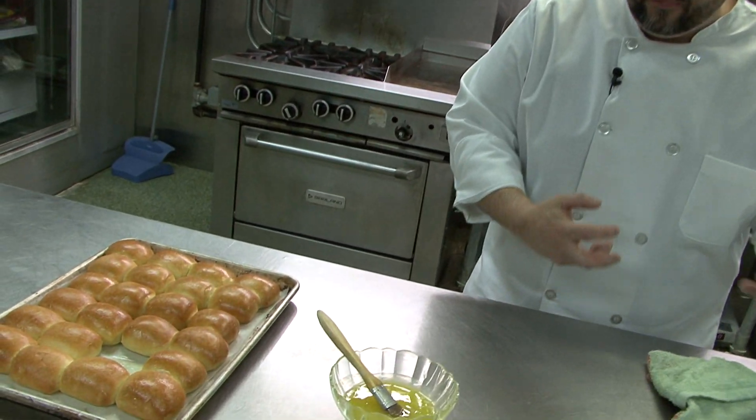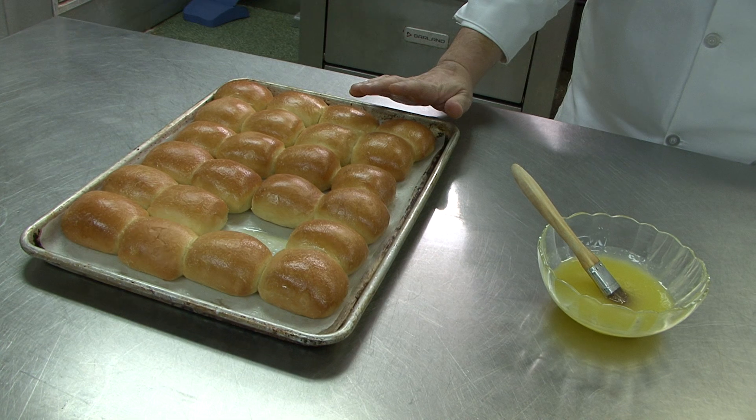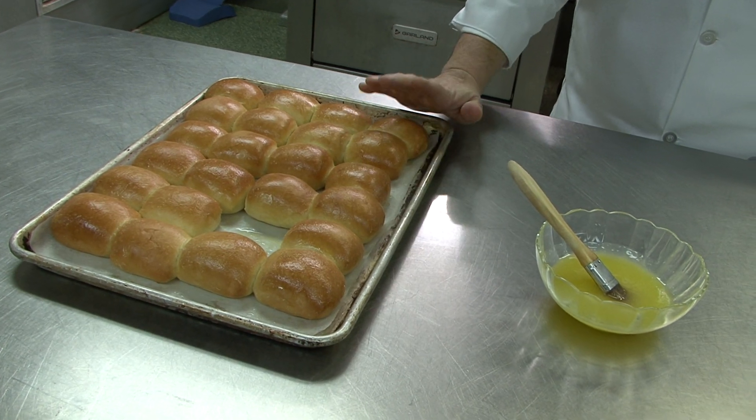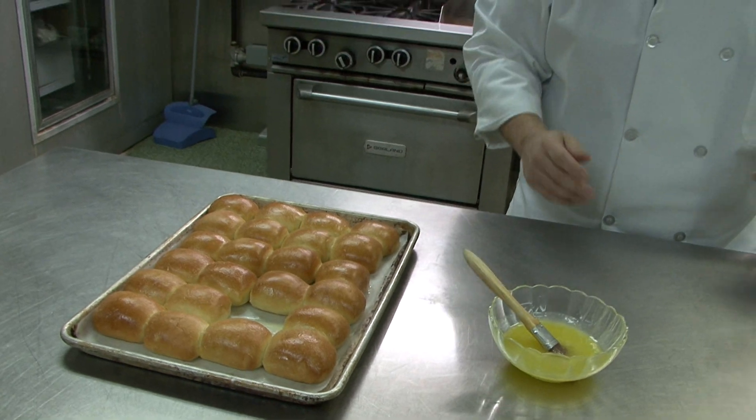You can carry them over to the next day's service. At the end of the night if you have two full trays of rolls, cover them as long as they're cool. I recommend saving any that are on the speed rack — pull them, cover them, place them on a speed rack, and they should be good, again up to 24 hours from the baking period.